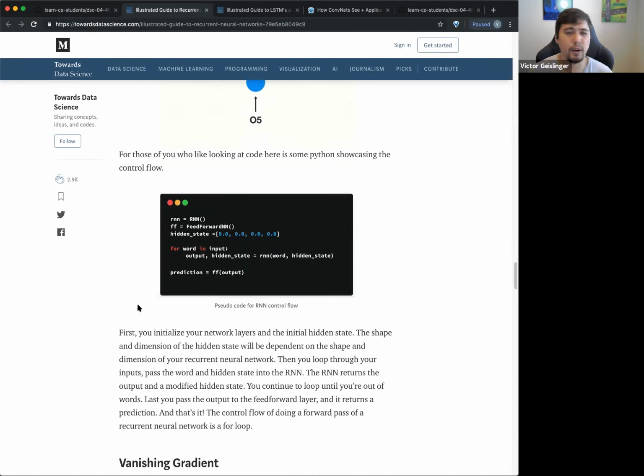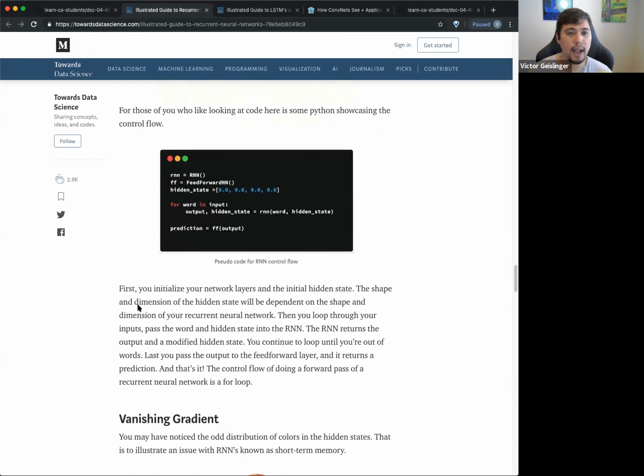So, yeah, in my mind it's so amazing that it actually works. To be honest, someone came up with this and thought, oh, we can just stack these on top of each other. These can get really complicated and kind of interesting, but that's the basic RNN. Do you have any questions on that? Okay, pretty cool.